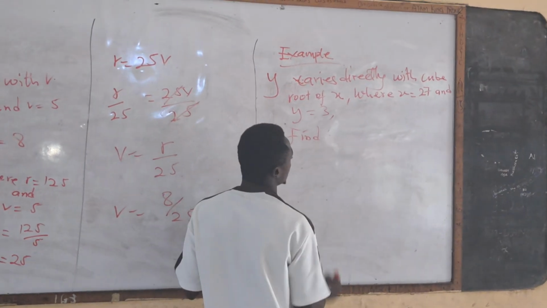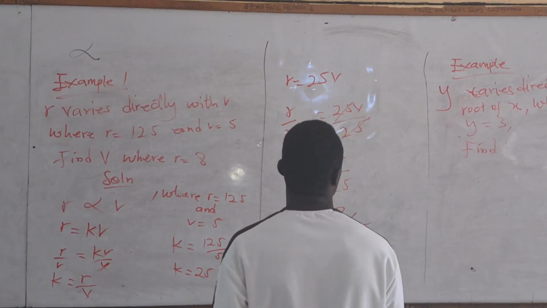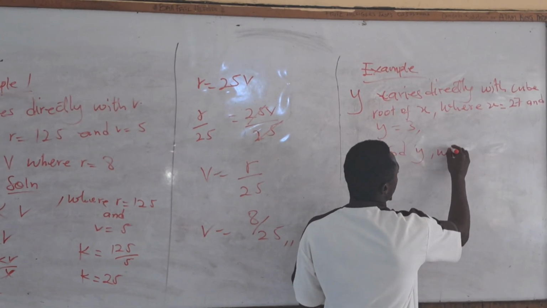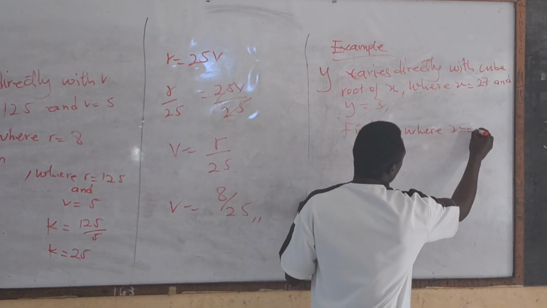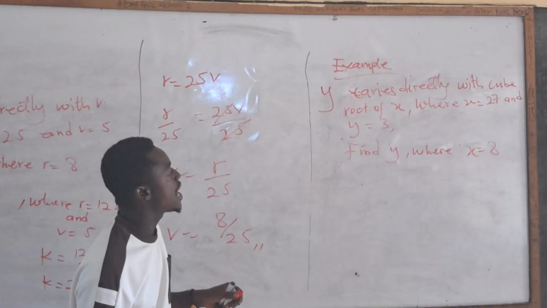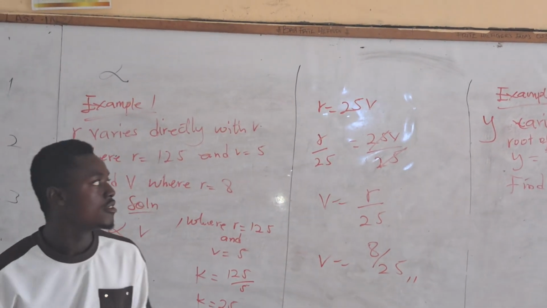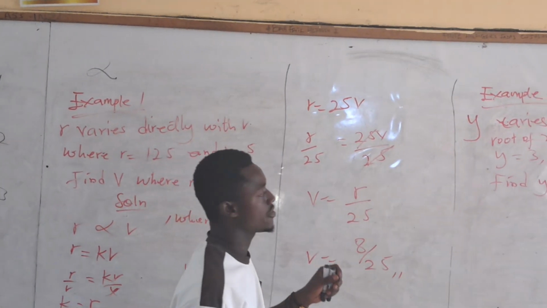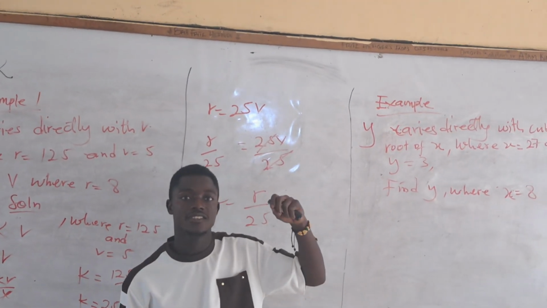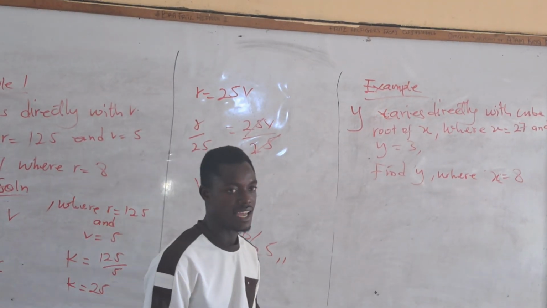Find y where x equals 8. So the first time we are not able to get the question correctly, the question is now on the board, and as you are watching, you can pause the video and try to solve it on your own. So now let's solve it together.